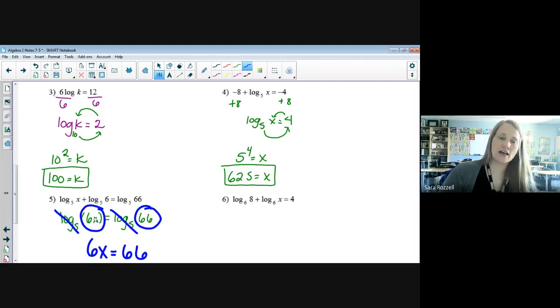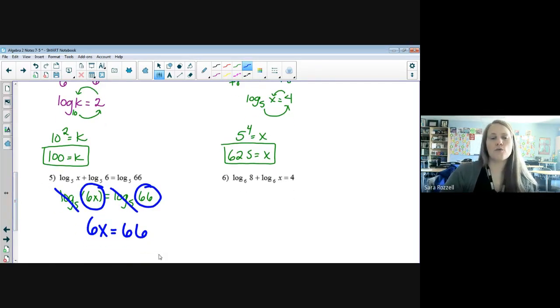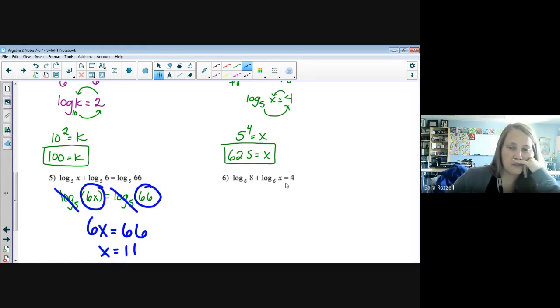So if this side is going to equal 66, our whole thing is going to be the same because they would both have a log in the front. So we only do that if we have a log on both sides because you have the same operation. So what does x equal in this problem? X equals 11. Yeah. And you could plug 11 at the beginning and see. So if I did log base 5 of 11 plus log base 5 of 6, I would be doing 6 times 11. And that gives me the 66 that I need right there. Okay. Number 6 goes back to what we've done before, but I wanted to show you if you had a log equals log, you just drop those off.